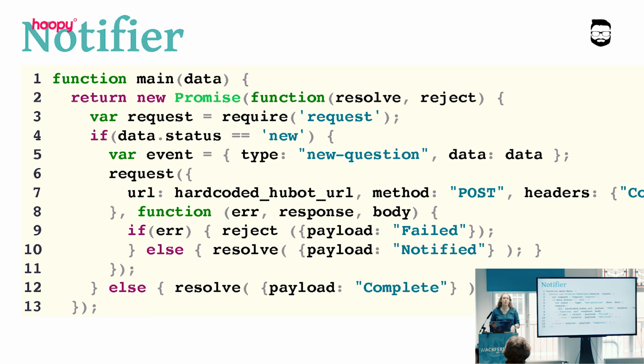Finally, we send the webhook to the bot. So we get data about the new question. If we flagged it as new in the previous step, we send the notification. If we just had an update or we didn't need to do anything because nothing's happened since we last stored it 5 minutes ago, then we do nothing. So this is how I get the notifications which go to the bot. The bot sends much prettier notifications, because I can do Slack attachments and everything, into the channel.